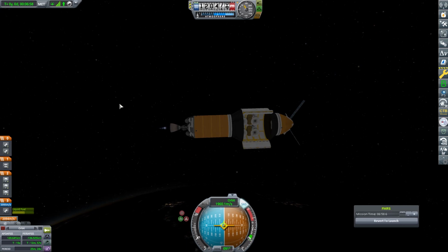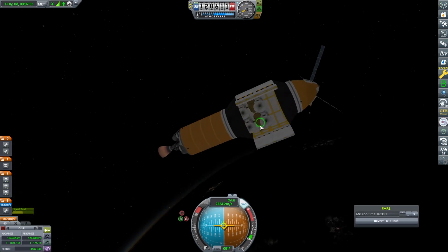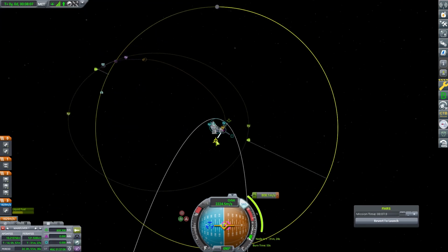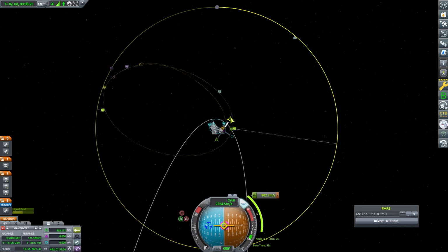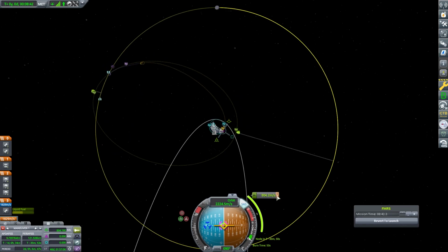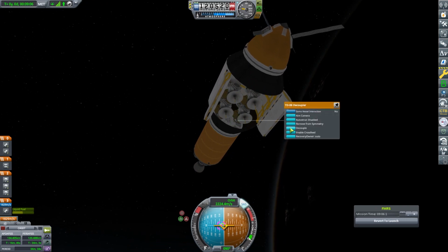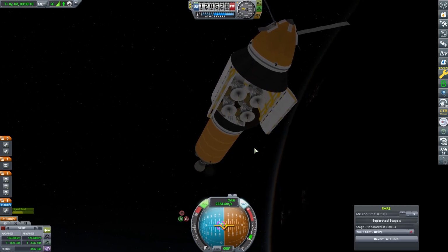So we send up this craft, and you can see it's got some of those craft that are very similar to what we've got around Kerbin. We're going to use a very similar Kerbin system. We're not going to need to use 6, we're only going to use 4, and I'm going to do this as quickly and painlessly as possible. We're just going to detach all of these craft and get them out.